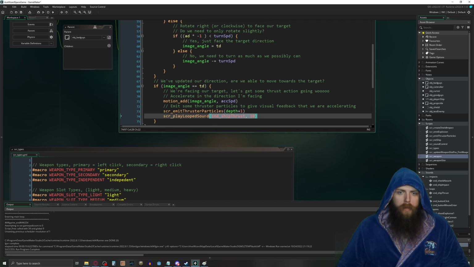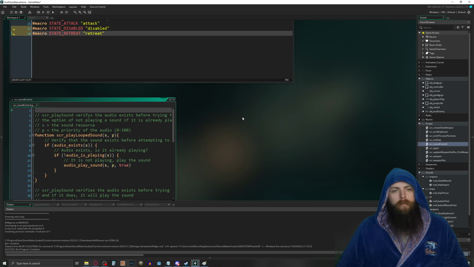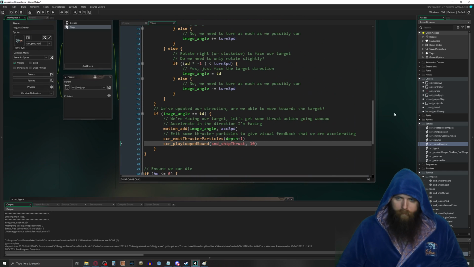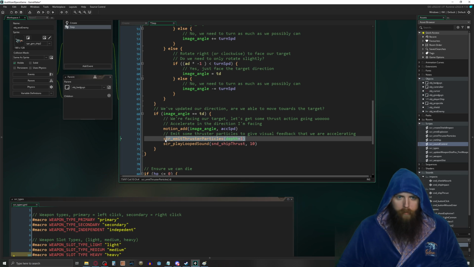And I'm not going to play the sound. Actually, my play loop sound is already checking if I'm playing the sound, right? Yeah, so if the sound is already playing, it's not going to do anything. So that's fine there. And it's going to emit its thruster particles. Cool. Yeah, accelerate in the direction I'm facing.